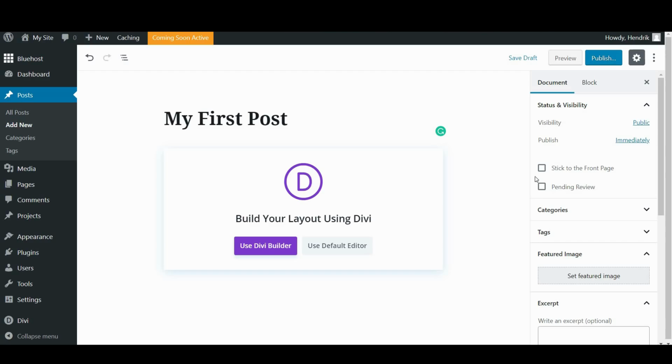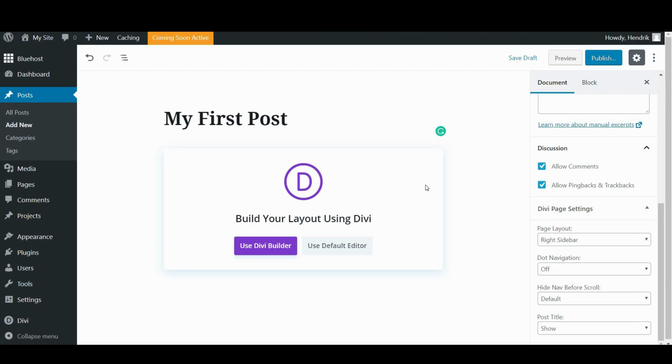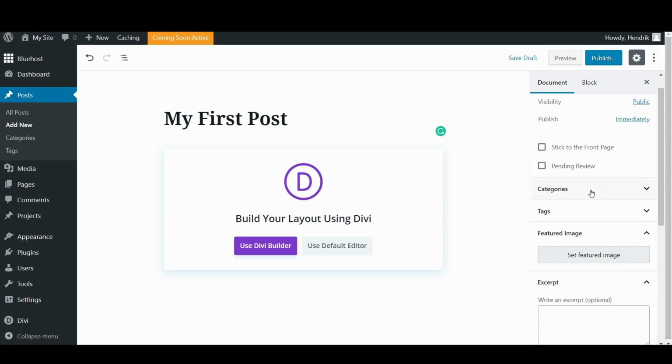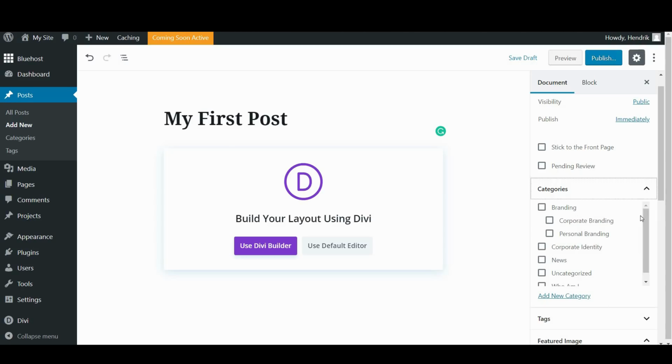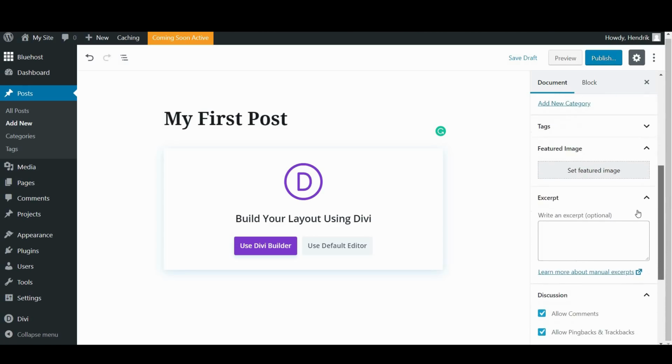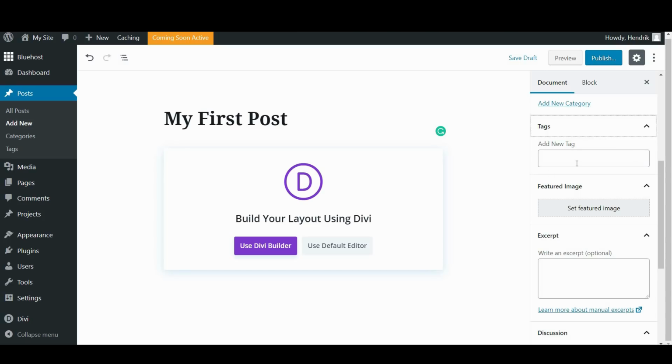And you also have very similar options here to pages, but there are a few special ones just for posts. So under categories is where you would choose a category for your post. So let's just put it under personal. And tags are just like cloud tags where you can associate words with them and users can filter posts or search for them based on these tags. So you can enter anything.